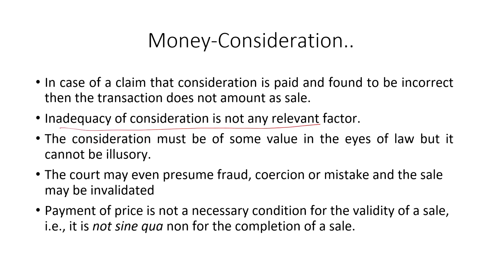Because a person may be in a certain situation, and in that situation they can sell their property even very much below the market rate. But sometimes, on the same principle, someone takes advantage by selling property worth 1000 rupees for 60 or 70 rupees. You might have seen a number of cases, in political parties or scam cases, where property has been purchased just by giving token money. That is not allowed.